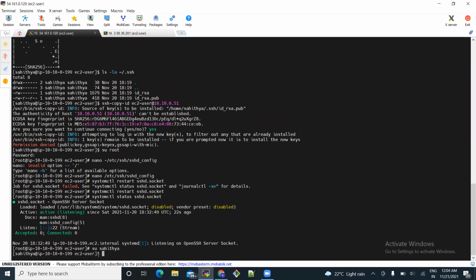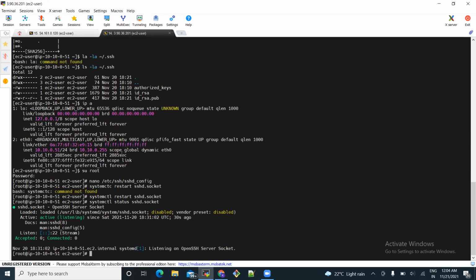Now let's try connecting to the machine. For that we should have the IP of this. We already have that here, but let's take it once.